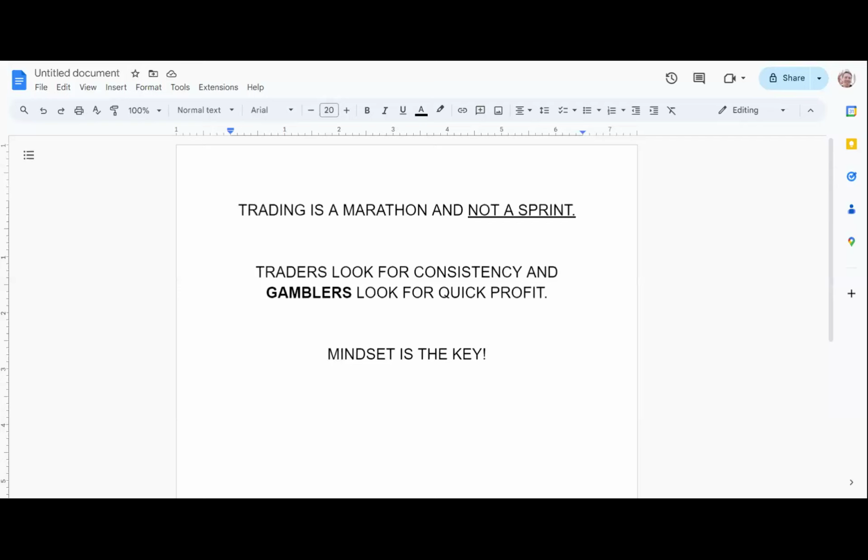But I really want to stress this enough: trading is a marathon. Allow it to happen slowly. Allow yourself to be consistent. If you have a gambler's mentality, it's like roulette. You can lose it just as quick as you can make it. And I've seen it before. You might go all in on a trade and make a fortune, and then on the next trade you'll lose it all because of your mentality.